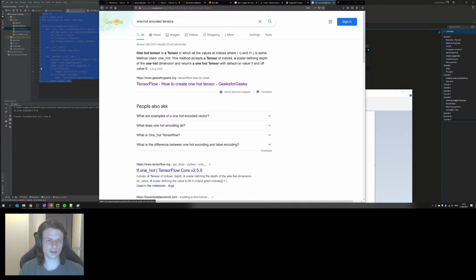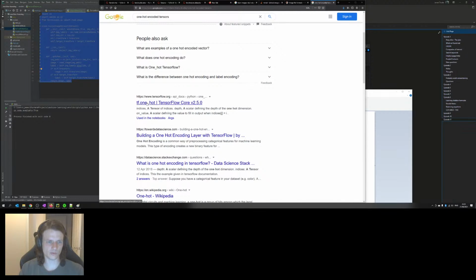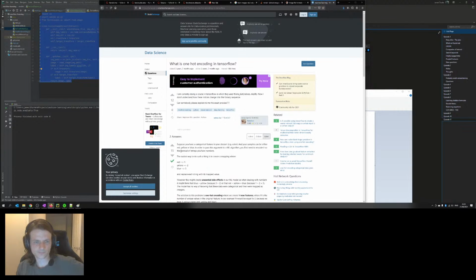It's too abstract. Let me go one more. tf.one_hot. There we go. I'm currently doing a course in TensorFlow in which they use tf.one_hot with indices and depth. Now I don't understand how these indices change into that binary sequence. Oh, is that a binary thing?